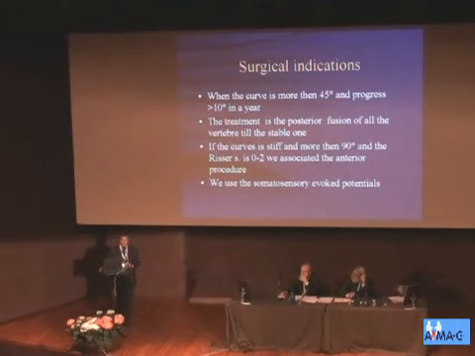When you do vertebral fusion, obviously you have to carry out an arthrodesis of all the vertebrae until the stable ones, where the scoliosis ends, in other words. So it's a very wide arthrodesis. A very long segment is fused. If the curve is very stiff and more than 90 degrees and the RISA, in other words, the amount of growth on the iliac crest, is more than 2, then you have to do this to avoid further problems.